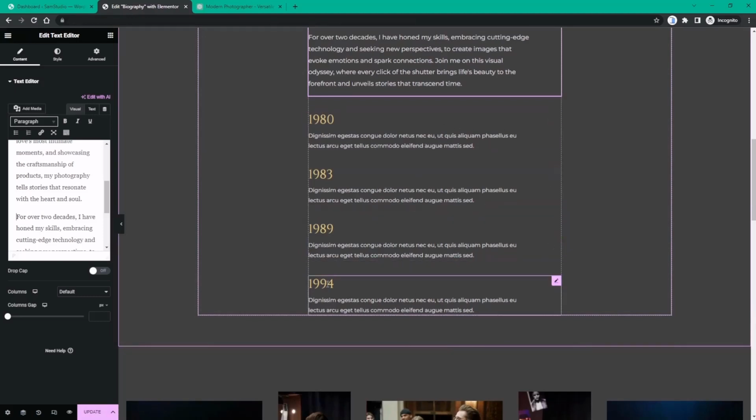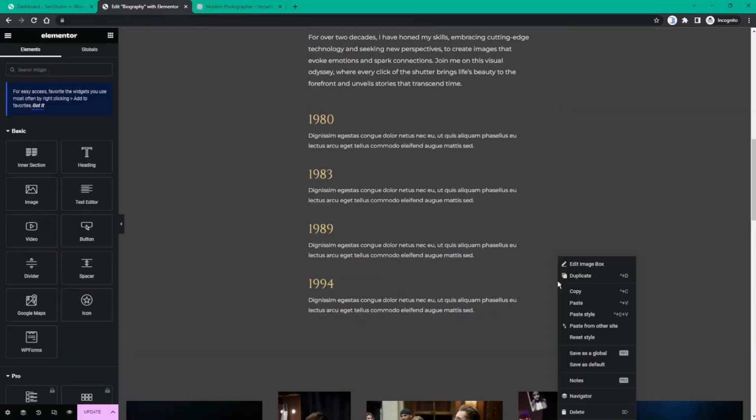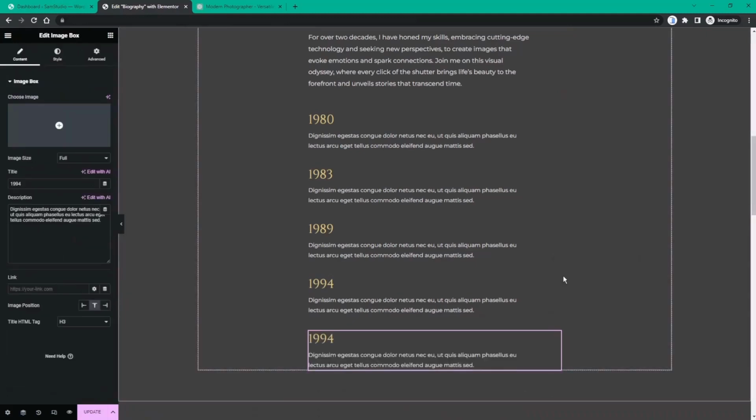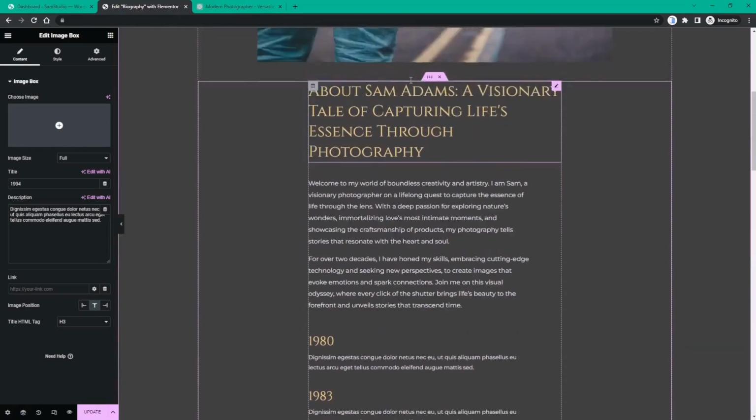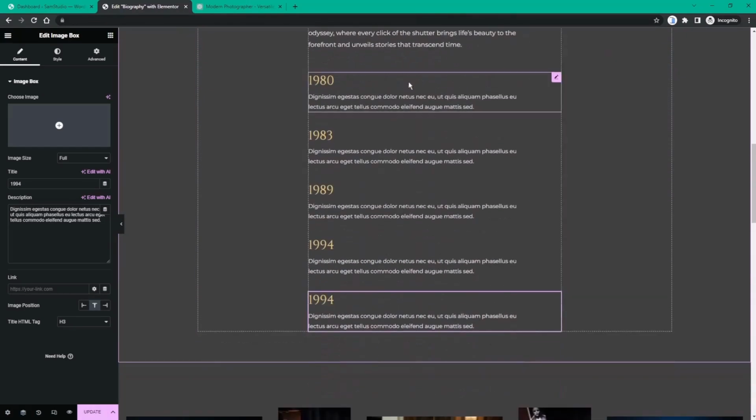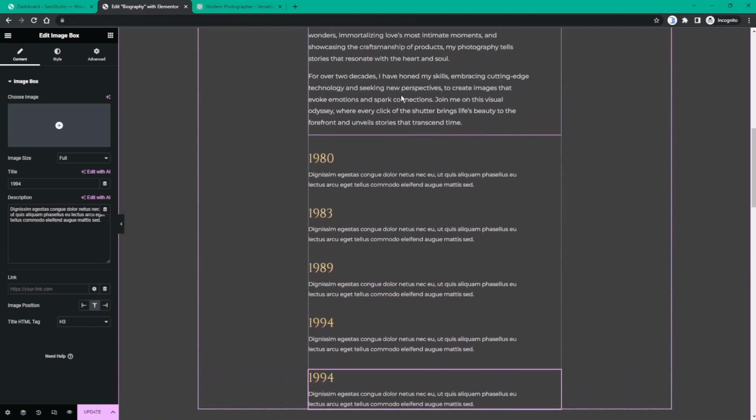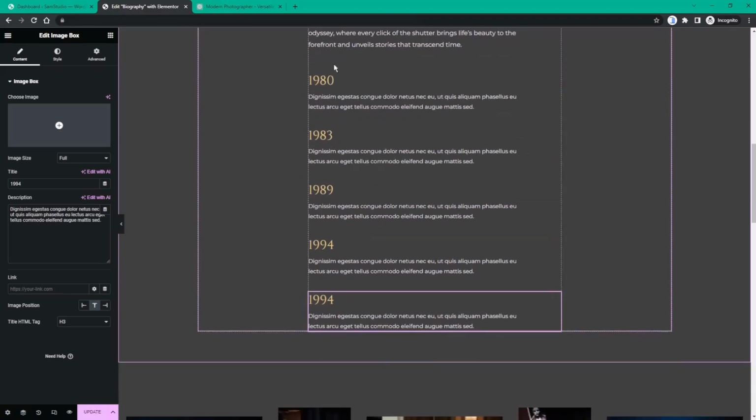So in order to create 5 instead of 4, I simply need to right click on this image box and I'm going to hit on duplicate. And now we can see that a 5th one has appeared over here. And now we're going to go to ChatGPT and ask for a prompt in order to fill in this section over here.